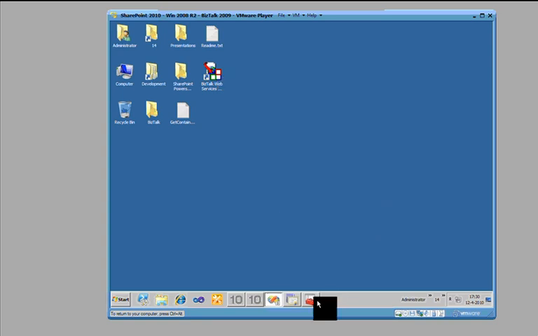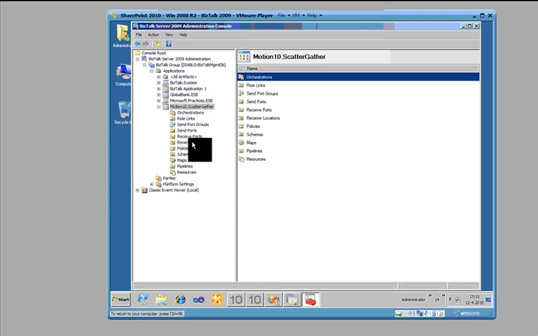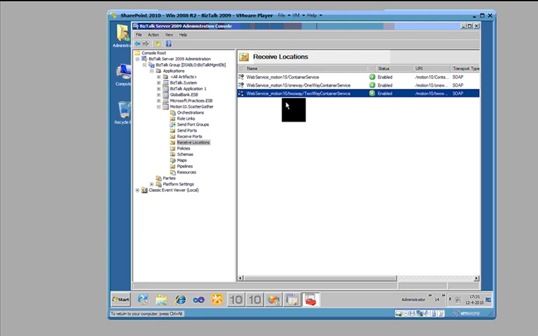So at last, I'm going to show you the BizTalk Server Administration Console. In our BizTalk application, I'm going to change the generated receive location because you have to change some properties, and what we have generated is a two-way container service.